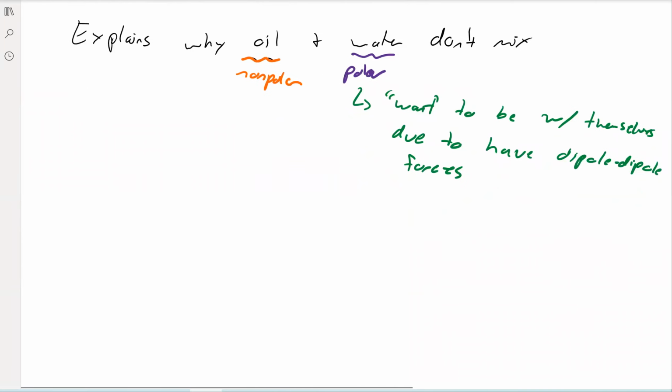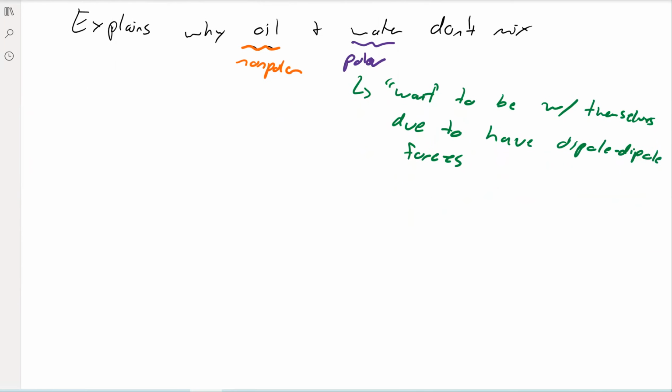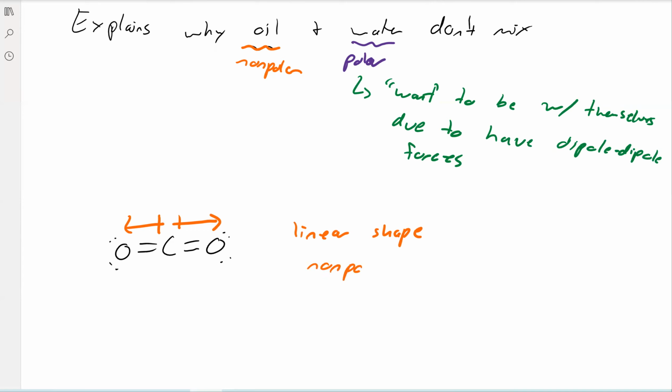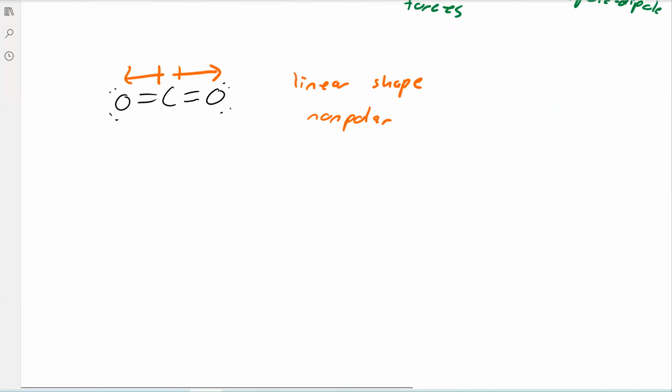And then one thing you have to be careful about when determining whether a molecule has dipole forces or not: we can't just look at the types of bonds we have. We have to also think about the shape of the molecule. So for example, something like carbon dioxide does have polar bonds. This oxygen is more electronegative than the carbon, and those are indeed polar bonds. However, carbon dioxide has a linear shape, and so these charges cancel one another out, and so it's nonpolar. Remember, when the dipole arrows within a molecule face in opposite directions, they cancel each other out.